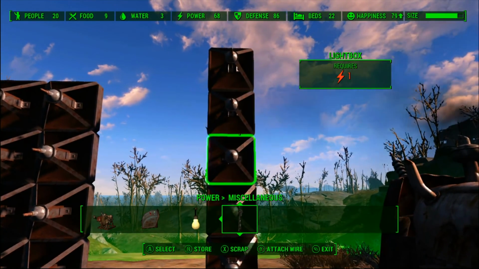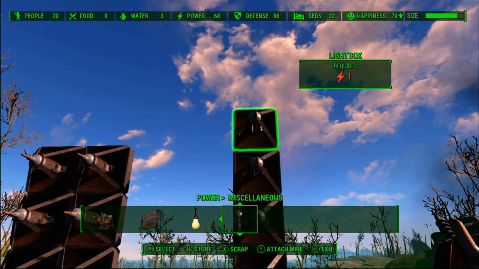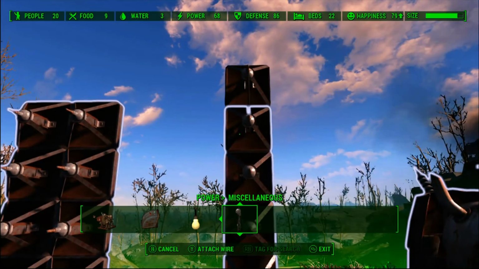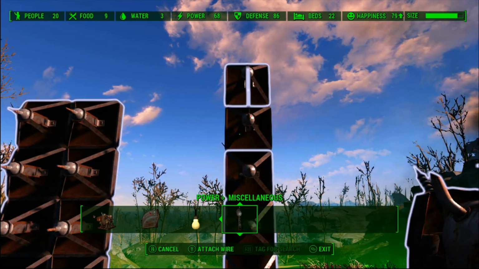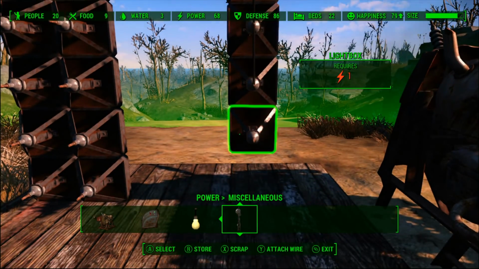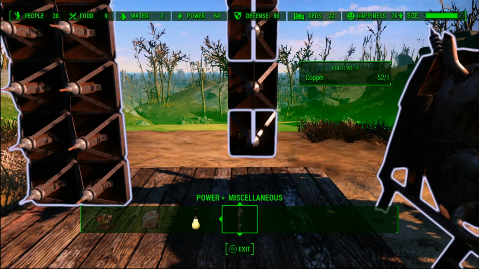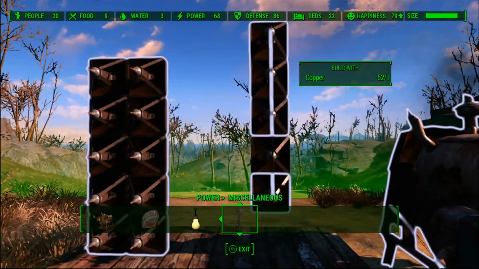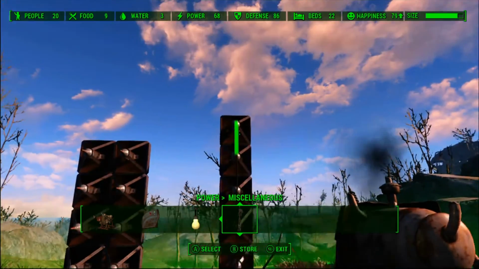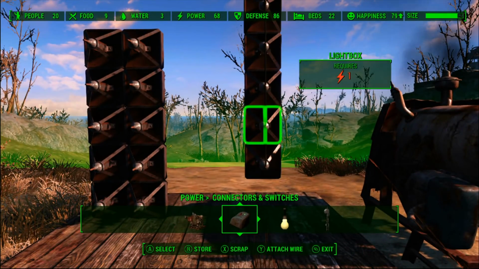So we're back. Now, this is one of the coolest things I found out, that you can wire the light boxes to themselves. And you do that just how you power anything. You just click it, you move it over, you click it, and you move it over, and you click it. There you go. Okay, so now that you have your light box powered, this is really important.